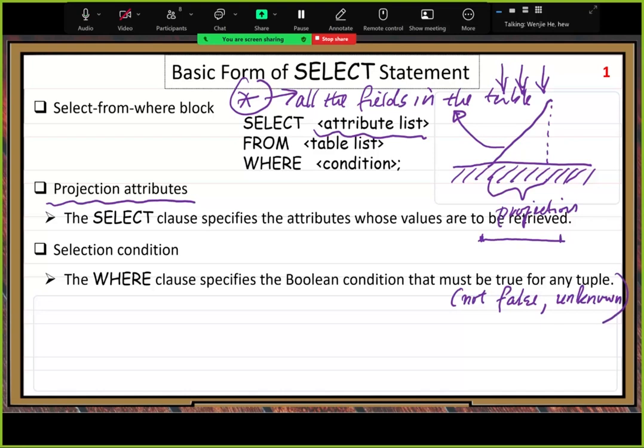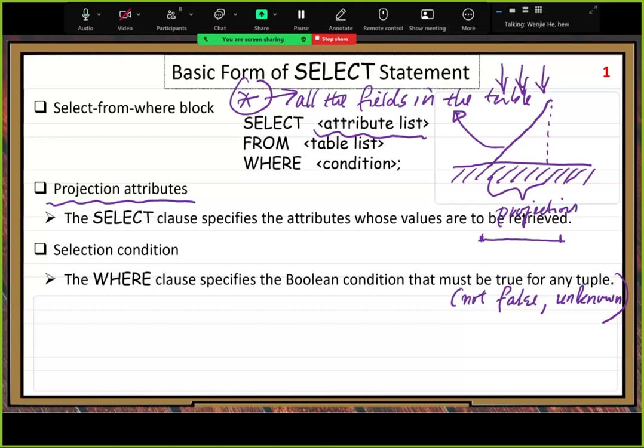Must be true in the three-valued logic, other than false and unknown. That's the select condition. But how do you get unknown?